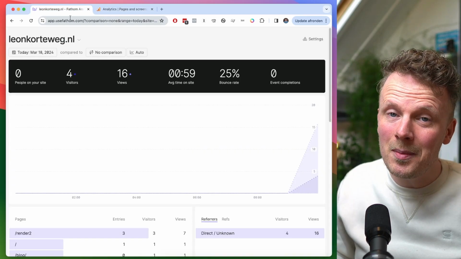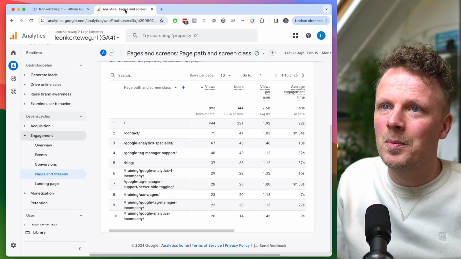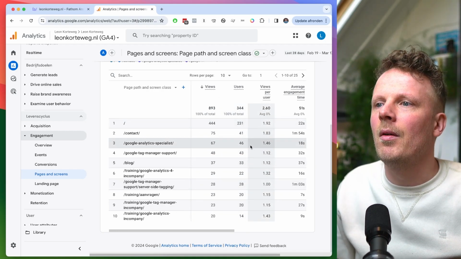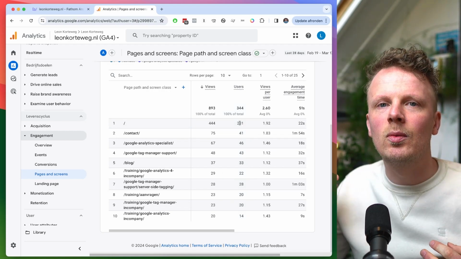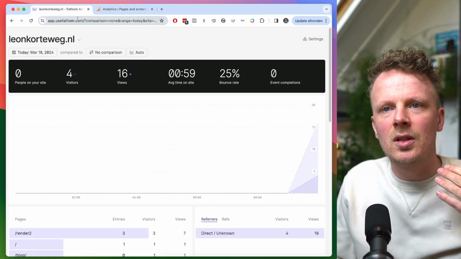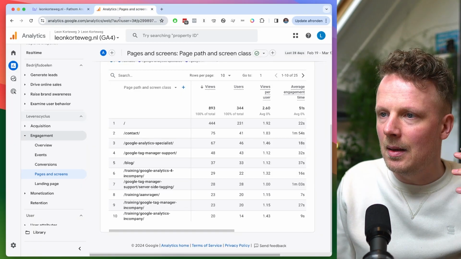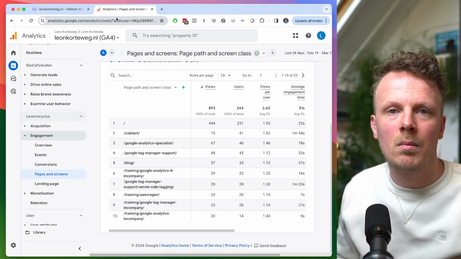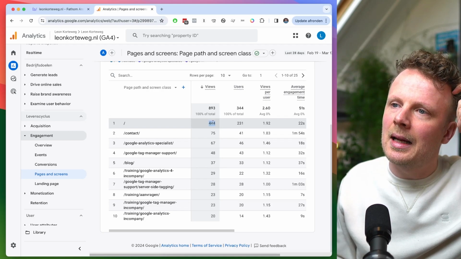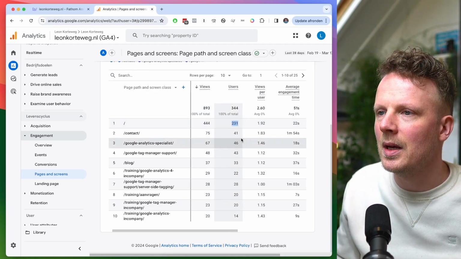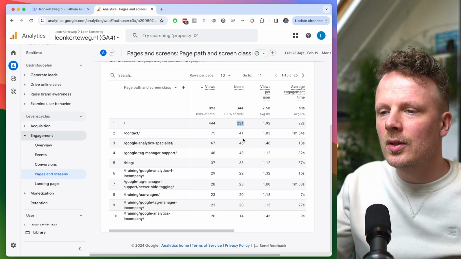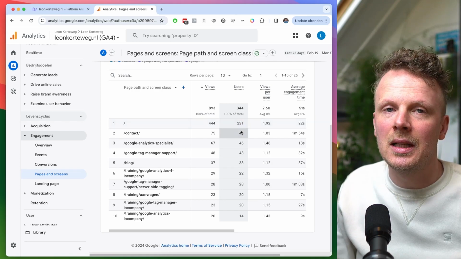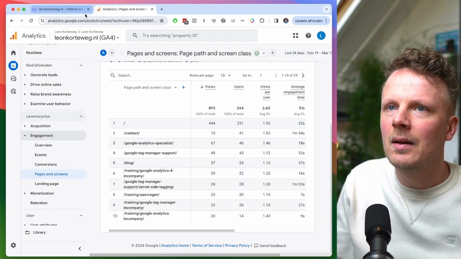So for that, using Fathom Analytics alongside Google Analytics would be a great way. But then you see the views, the amount of users. Again, GA is much more capable of recognizing who is a returning visitor. Fathom Analytics does not look beyond 24 hours. GA, in many browsers at least, will be able to recognize people if they return months later. So you'll get a clear picture of how many views, but also how many users have seen this page. Of course, people need to return on exactly the same device, exactly the same browser to be able to recognize that. So that is also not perfect, but it's better than what Fathom is doing.